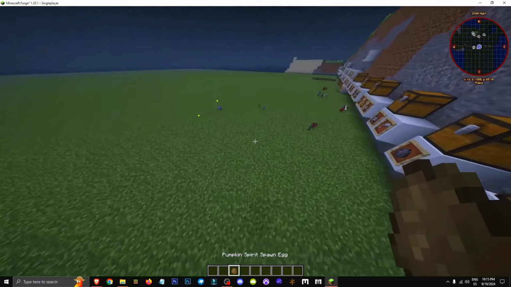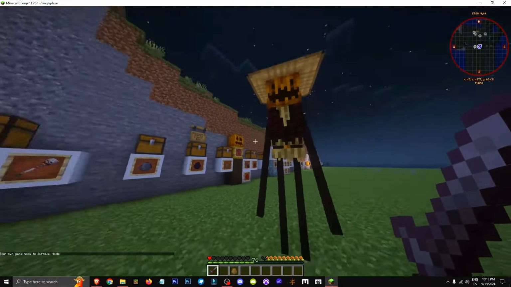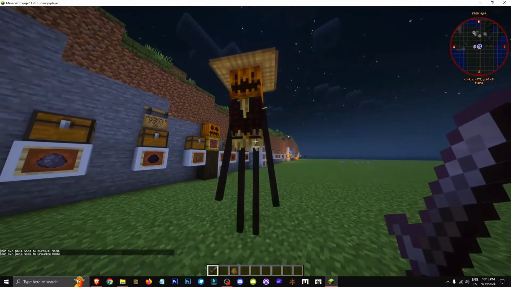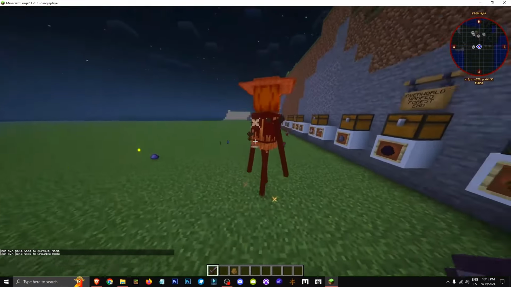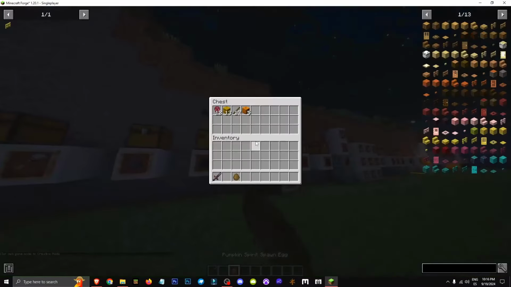Next is the pumpkin spirit. It has its own structure, a kind of farm, and won't attack us. If I'm near it, it won't hit me. It acts like a golem attacking zombies and other mobs. If I hit it, it'll come after me. What drops does this guy have? It has hay bales, carved pumpkin, sticks, and an ethereal spirit.